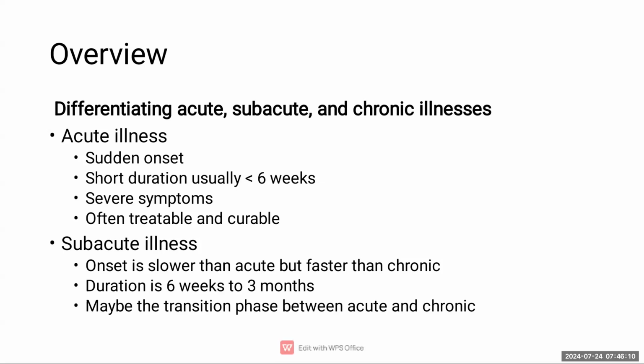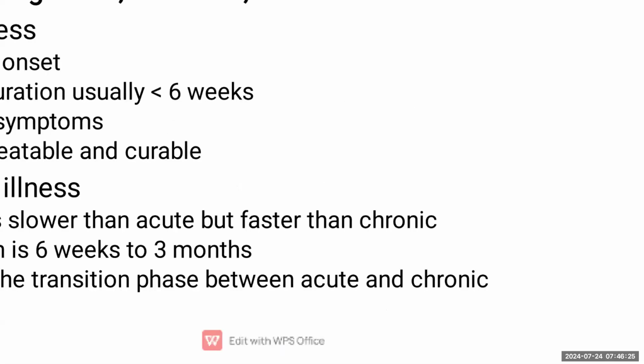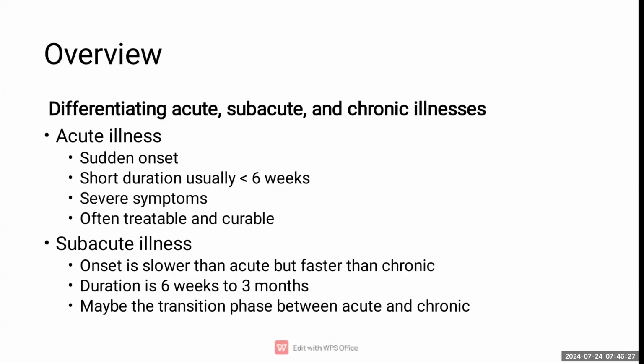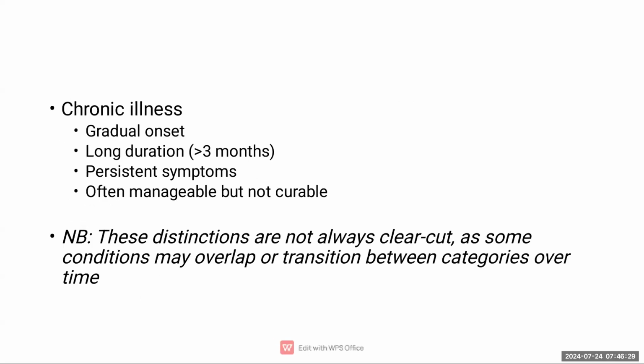So your comment about giving it a timeline. Well, it's difficult to give a generalized timeline for acute or chronic, because it depends on the organ system that's involved. For instance, in nephrology, we say chronic starts at 3 months. In gastroenterology, if I'm not wrong, for the liver they say 6 months. So it depends on the organ system.